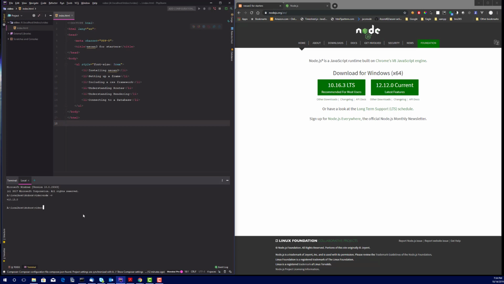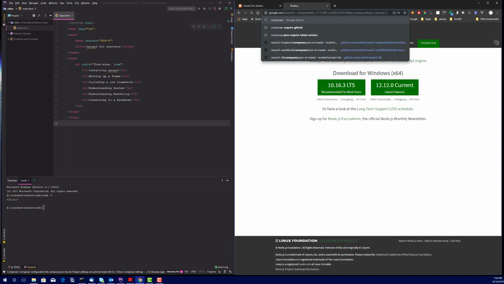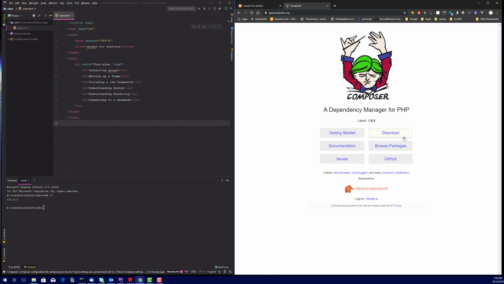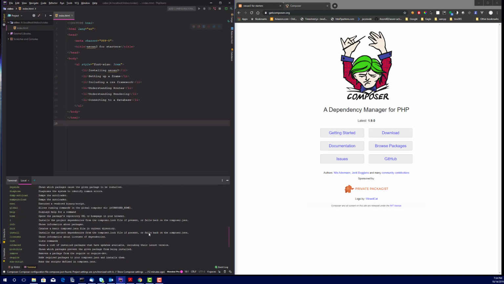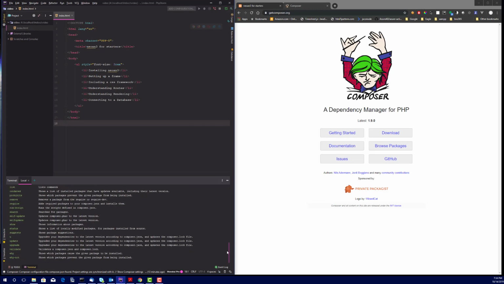You should have a response here, and we also need Composer. Same thing here. This is something I need you to do, and that also should in a terminal give you a particular kind of response. Where's the nice beautiful thing on top here? There we go. So those things you need to make sure.